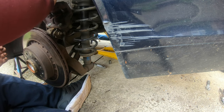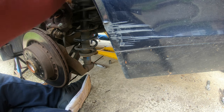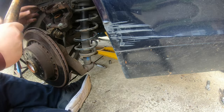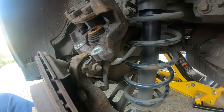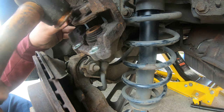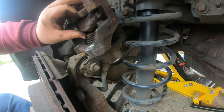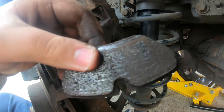This other pad is welded. This one's literally welded to the caliper. Oh no, it isn't. Right, guys, to get this pad out, they're a little frozen in like this one. Give it a little tap like this. It's gone. There we go. Pad out.